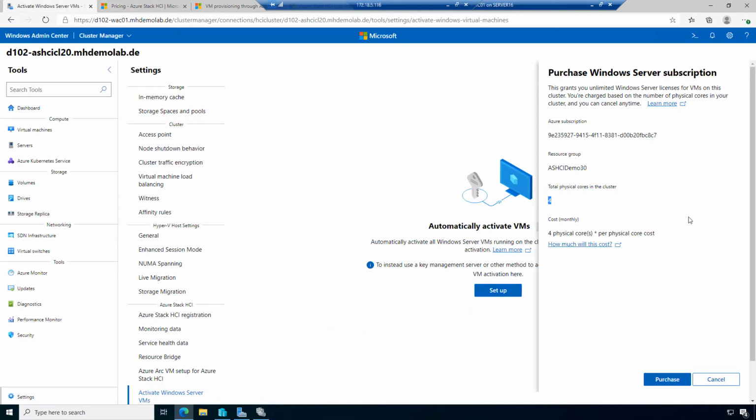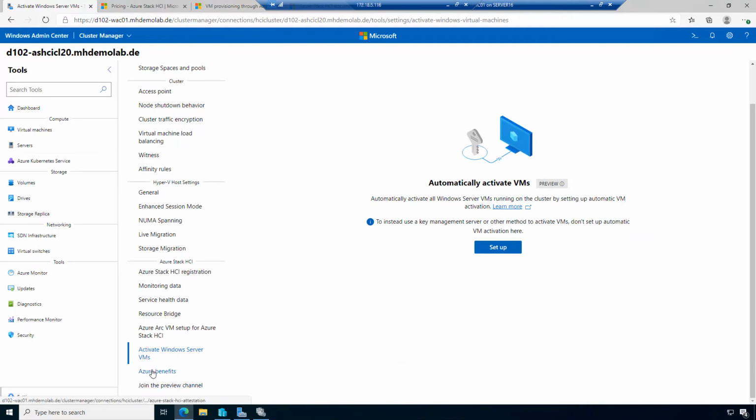Okay, so I think this is relatively clear. Two options. One is the traditional way: you buy the license and you don't have any subscription costs. The modern way: you have the subscription, you don't have upfront costs to pay for the license, but you have the monthly costs for the unlimited virtual usage rights.